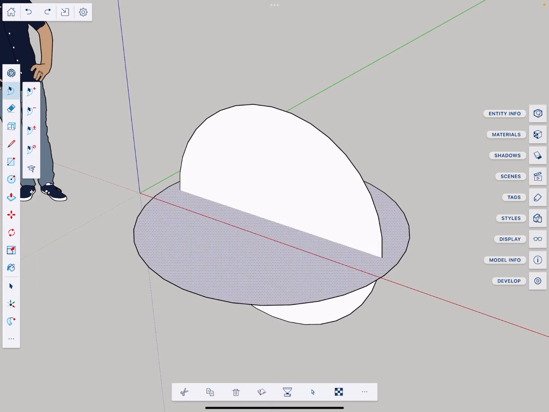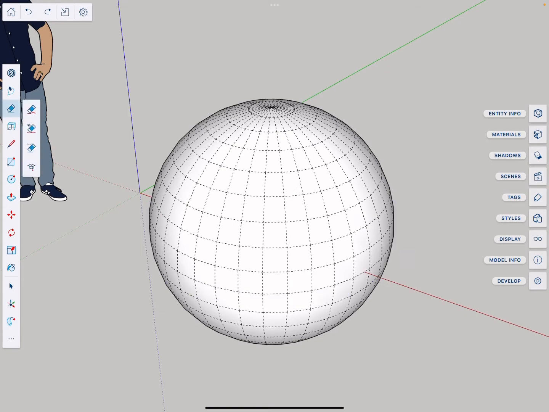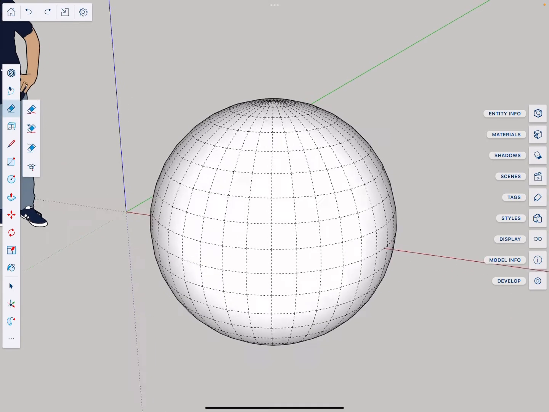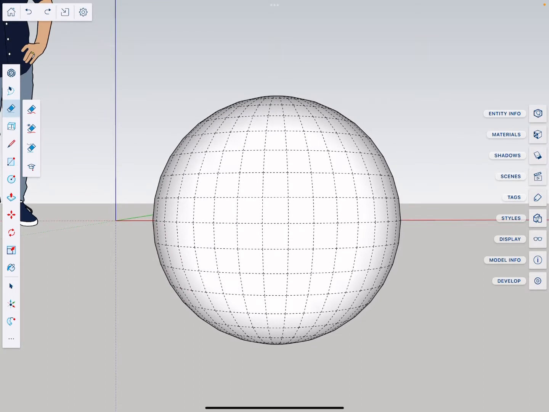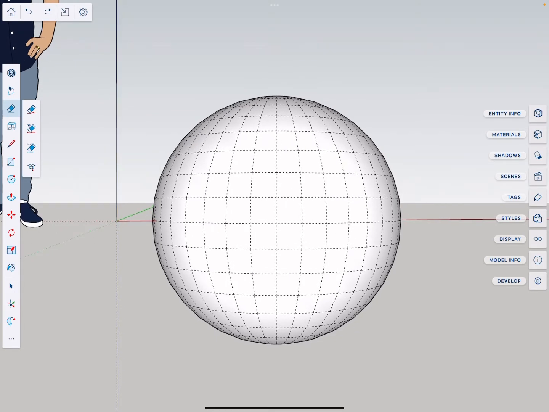Okay, again, for a sphere, we'll select the flat circle and then use the Follow Me tool on the vertical circle. Here we can come back and erase the ring around the end. And I did that so I have a little more detail and can be a little bit choosier about the perimeter of the window that we're going to try to create a frame around for this sphere.